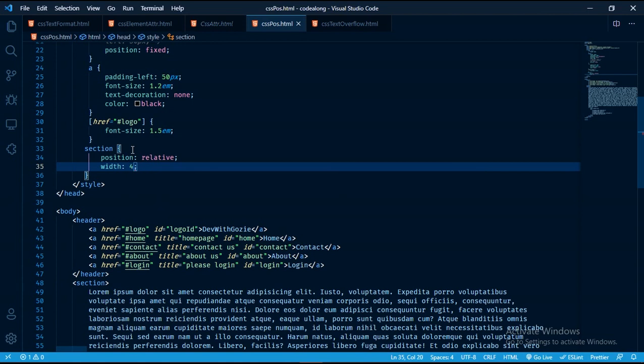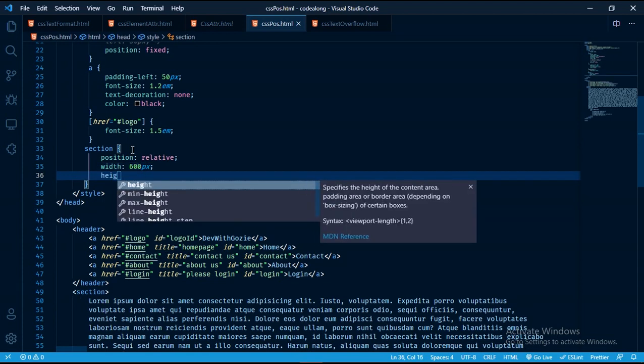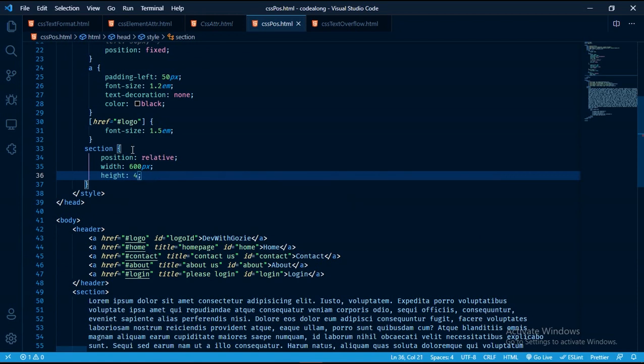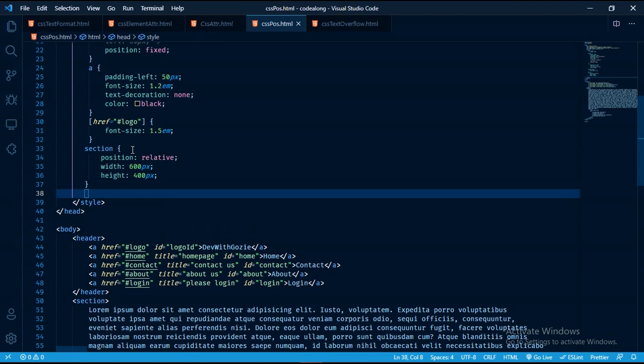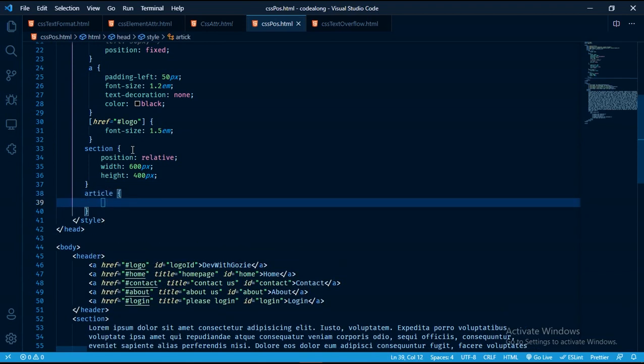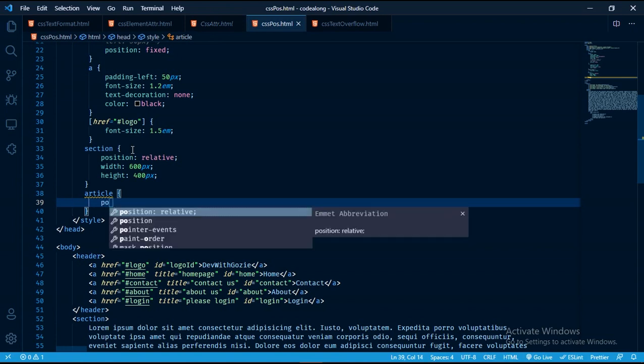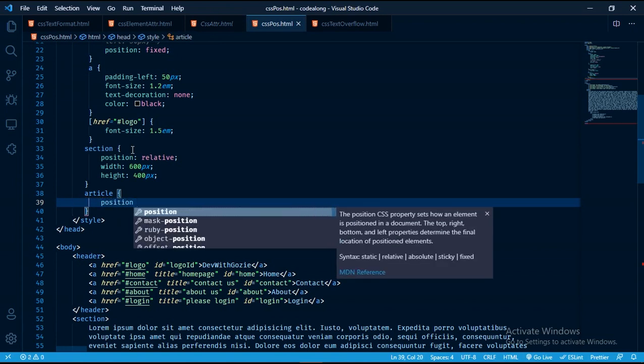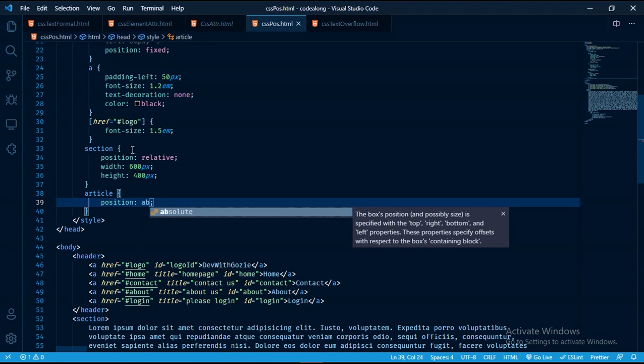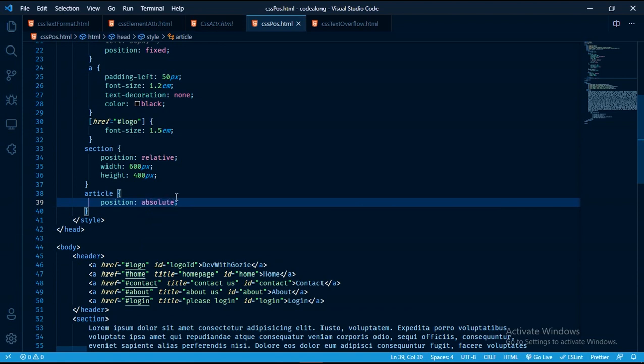Let's say our width will be 400 pixels or 600 pixels. And our height will be up to 400 pixels. Then for the article we have position absolute. Let me comment this off and see how it is in the browser now.